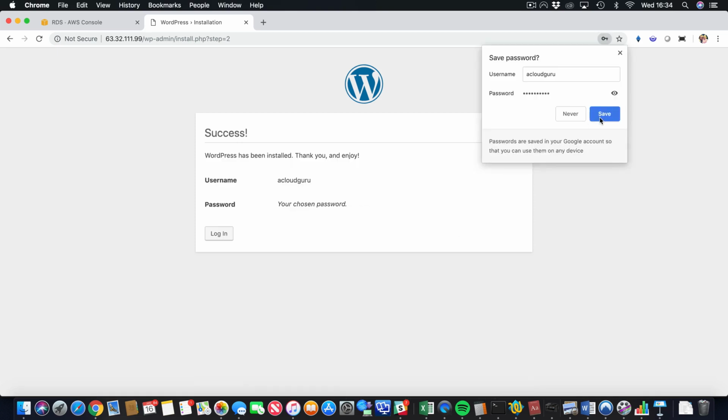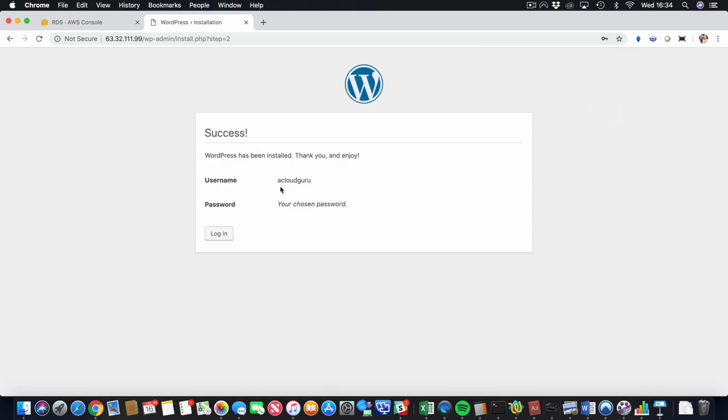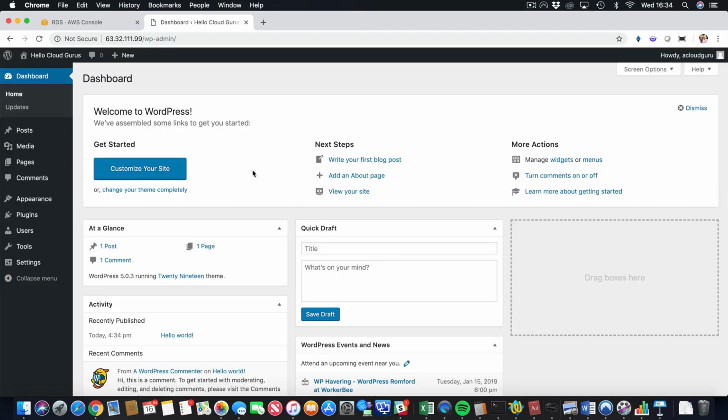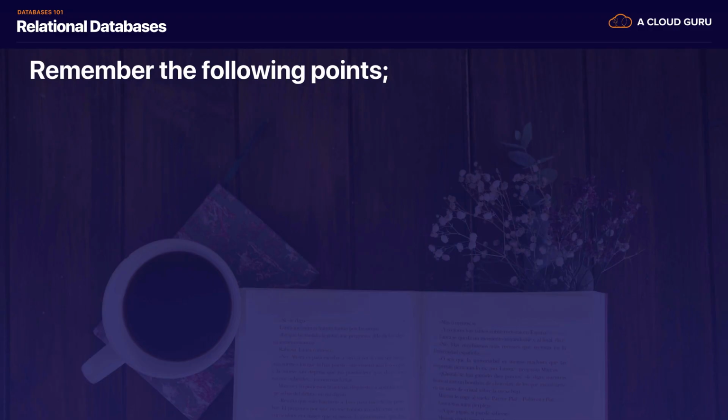And there we go. It says it's been successfully installed. So we've been able to write to our MySQL database. Our WordPress installation has basically gone in and installed the software onto our EC2 instance, and it's now able to write data to our RDS instance. So we will come back and start playing with that EC2 instance. We're going to add read replicas. I'm going to make it multi-AZ.